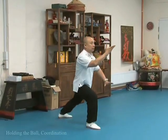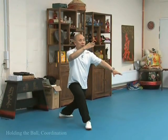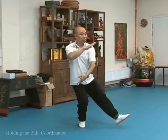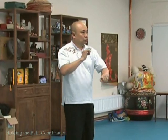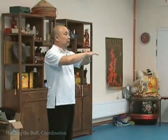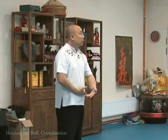Yeah. 1, 2, 3, 4. But the changing of shape is not done by the hands, it is by the body, gathering and spreading. But it is important, the ball starting off round, and it should be under your chin, level more or less with your shoulders. The other one, it should be more or less with your lower abdomen.